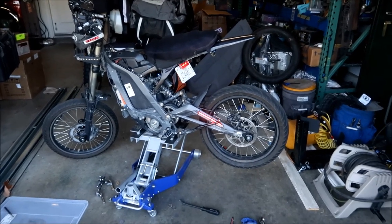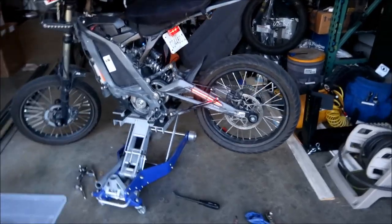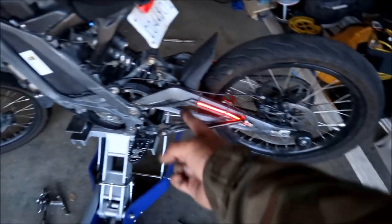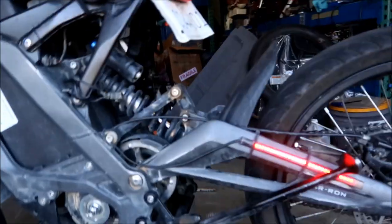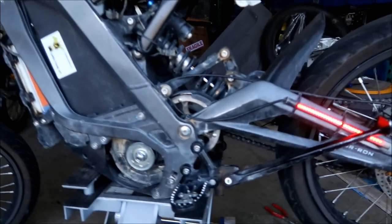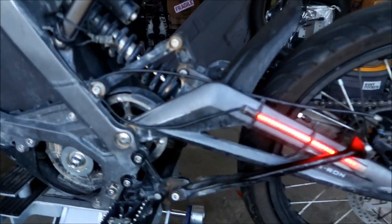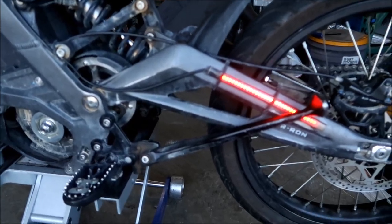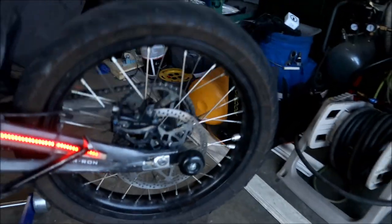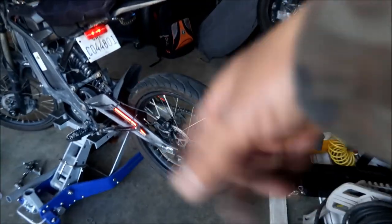Everything else, I've already done it. So I already knew to put a jack stand underneath the swing arm and then pull up on that, and poof, the bolt just went straight in. Usually I have a hard time. This guy fights me going in, and this guy will fight me going in sometimes. So yeah, and then I put the wheel on backwards. If you guys saw that. Oh yeah, I don't know if I caught that in the video, but I put the wheel on backwards.